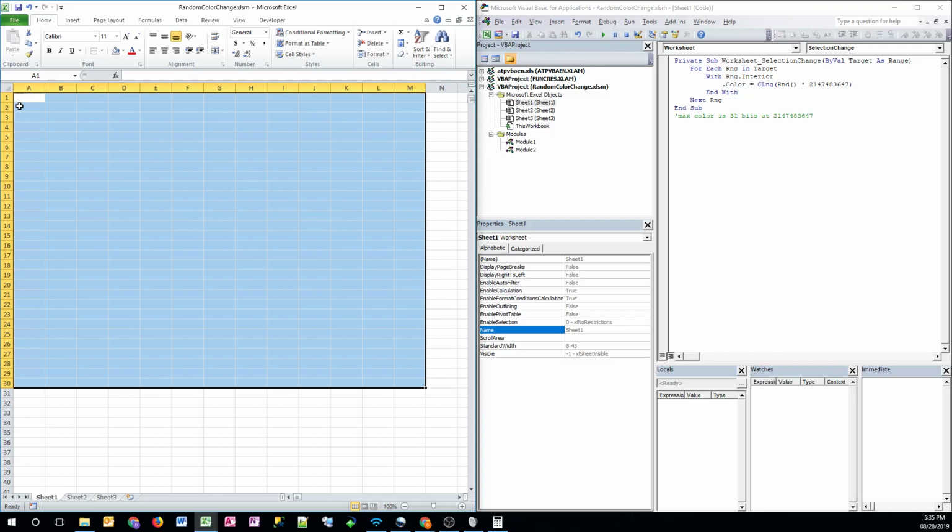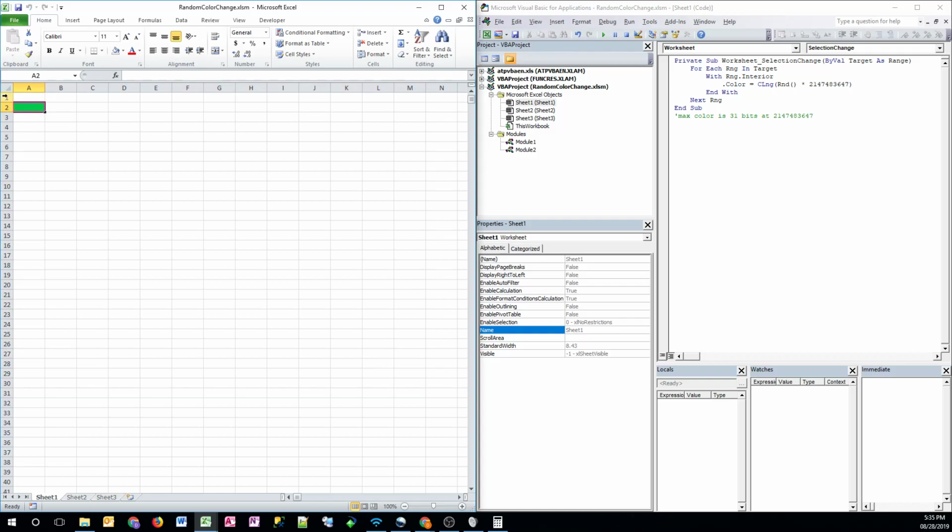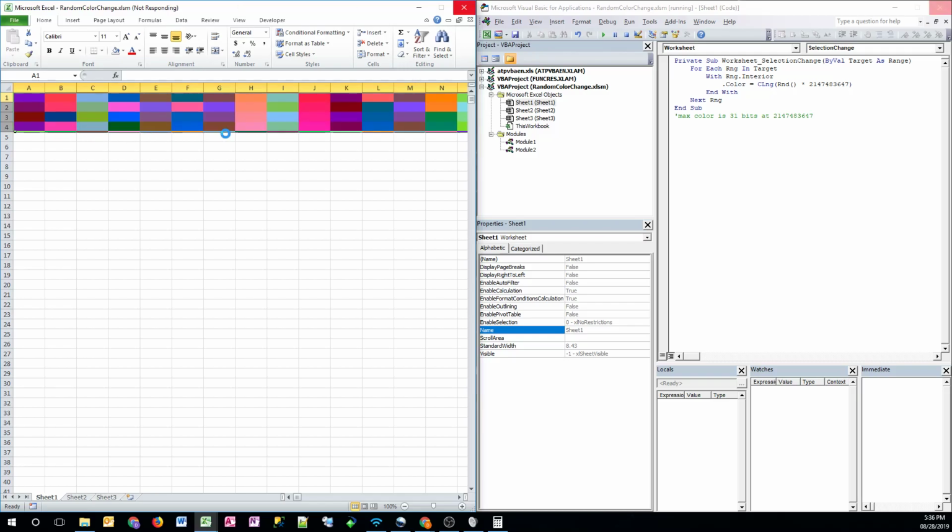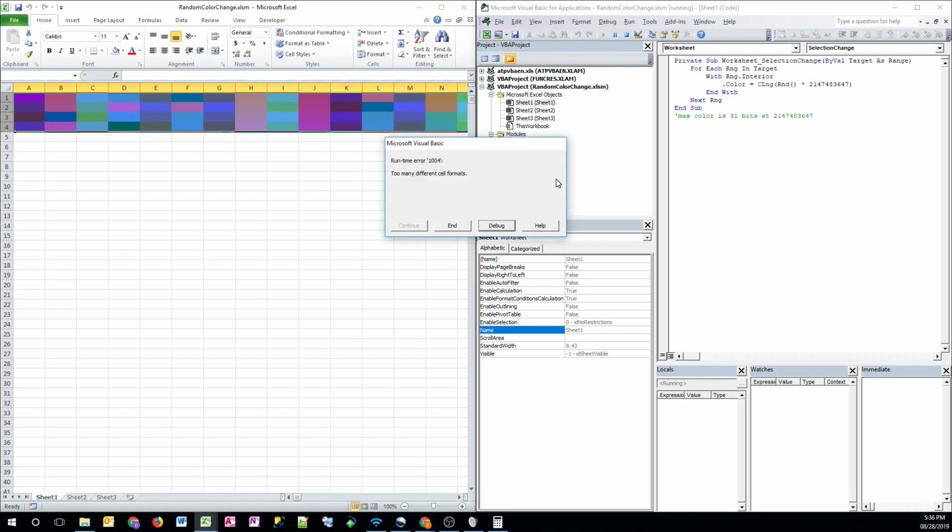And I did find out the hard way that there is a limit to how much this can do. So just to show you that, and that way you don't have to find out the hard way yourself. I know that it's something little more than 3 columns, less than 4. So what happens here is it's trying to do all of it, and it's going to get to the point where it's going to give me an error message, and there it is. And it just says too many different cell formats.